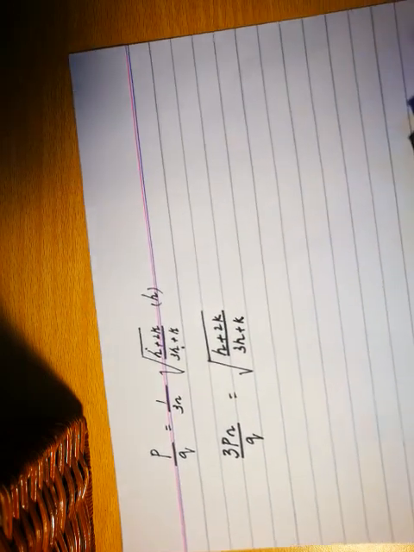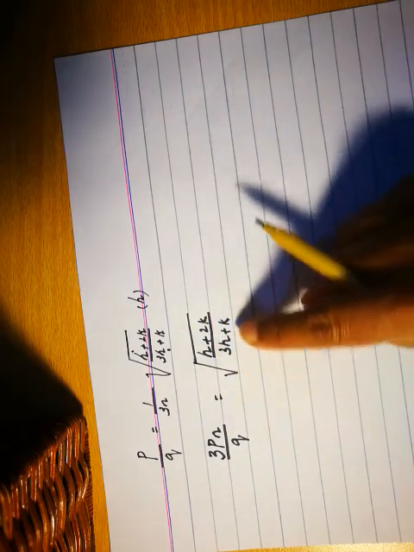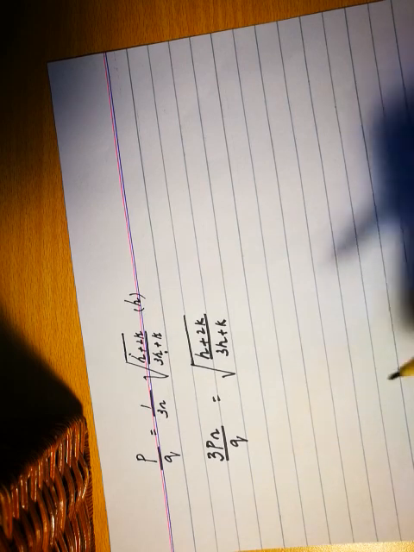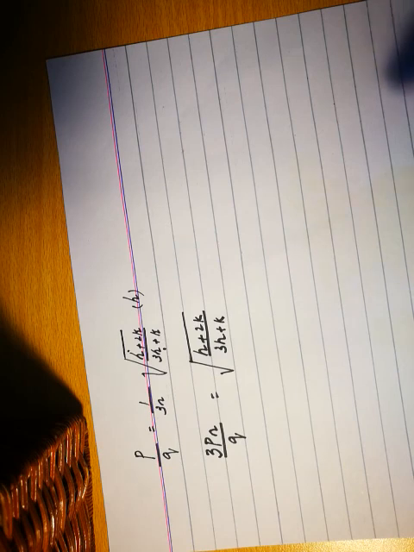And in the previous videos we have discussed that if I'm having a factor in the numerator and a factor in the denominator, I cannot cancel a single value. What does it mean? h cannot be cancelled by h, or k cannot be cancelled by k. This is the whole point.